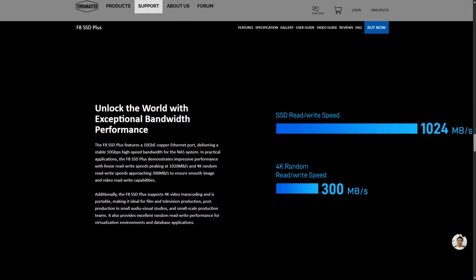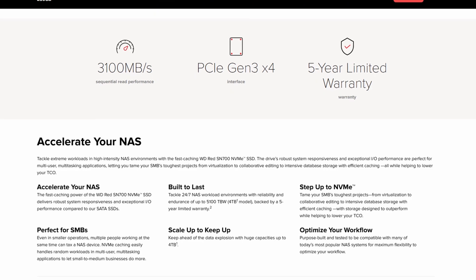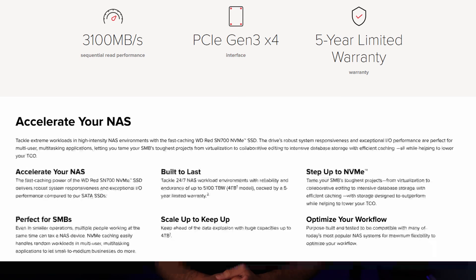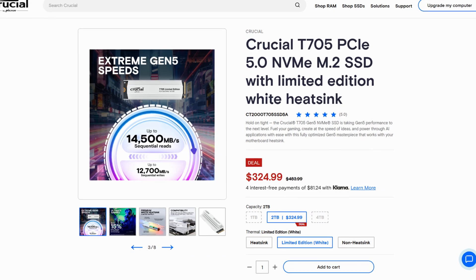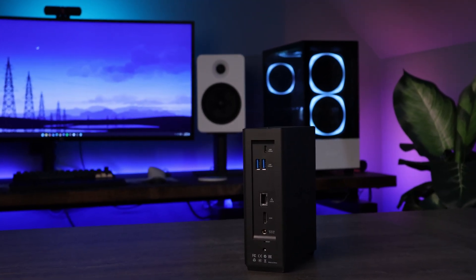TerraMaster isn't hiding behind this — they have directly on their marketing material that this device supports 1GB per second of read and write speeds. The problem is it opens the door for discussions like this, because I don't think the average consumer will understand anything about PCIe lanes, so whatever the SSD is marketed as in terms of performance is what a user will think they're getting — and they'll be getting roughly 25% of that per drive. This is also one of the biggest downsides to buying flash NAS devices, because you might be enticed to buy a fancy Gen 5 NVMe SSD for improved performance without realizing you're basically throwing money out the window because the NAS doesn't support it. There needs to be a lot of education on this topic.